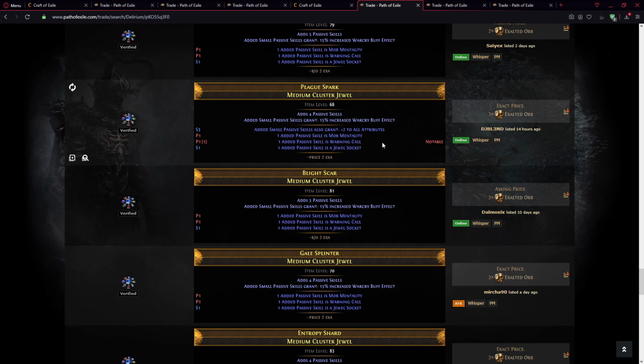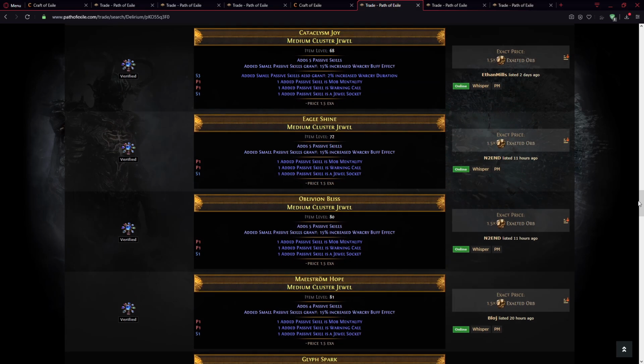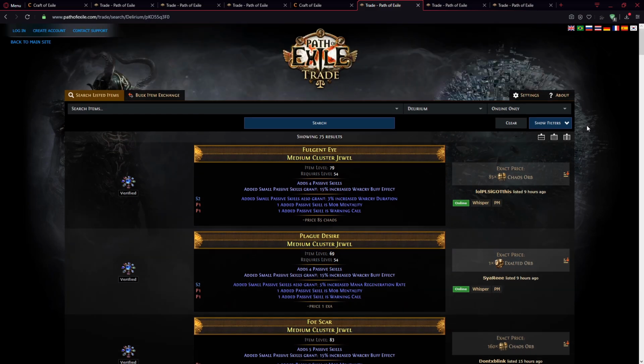You can craft these jewels really cheaply. The main cost is the base. Buying the base is probably going to be the most expensive thing, and buying the fossils to roll them is going to be cheaper, because you're going to need 1 or 2 fossils to hit Mob Mentality Warning Call. And I think I might try a crit build with that, because it seems like a pretty easy way to get a lot of crit. And once you figure that out, you need to figure out how expensive the fossils are.